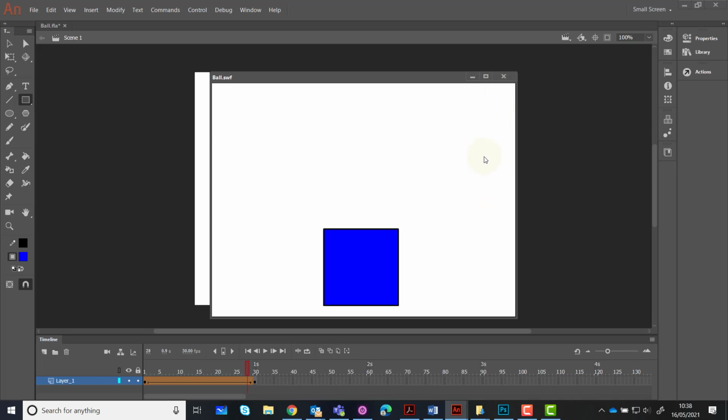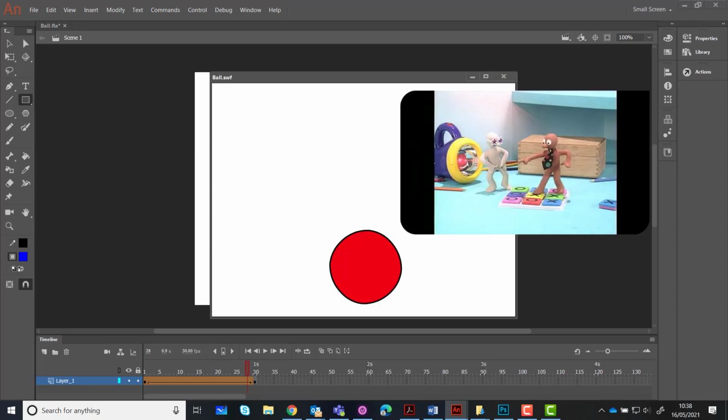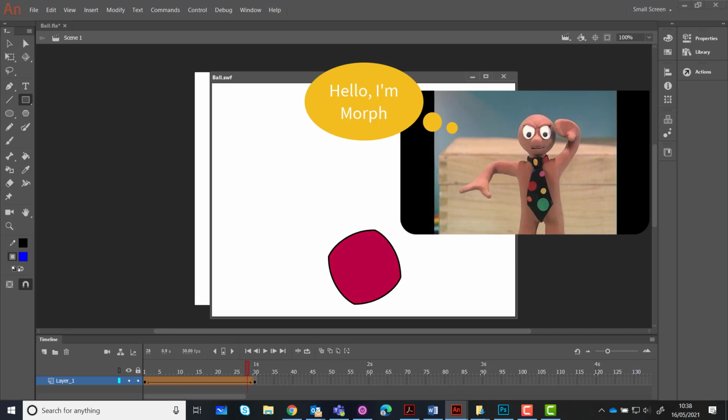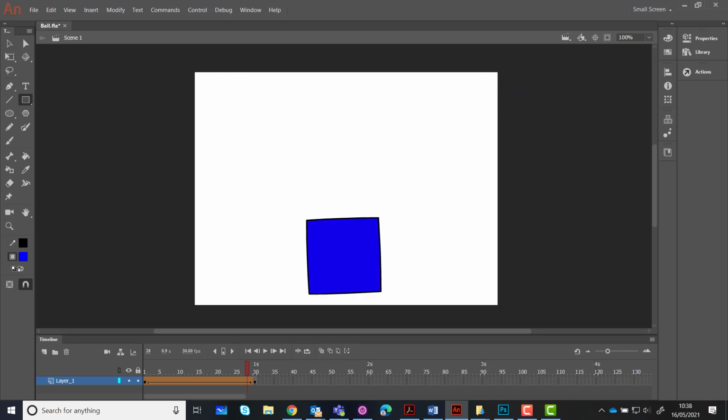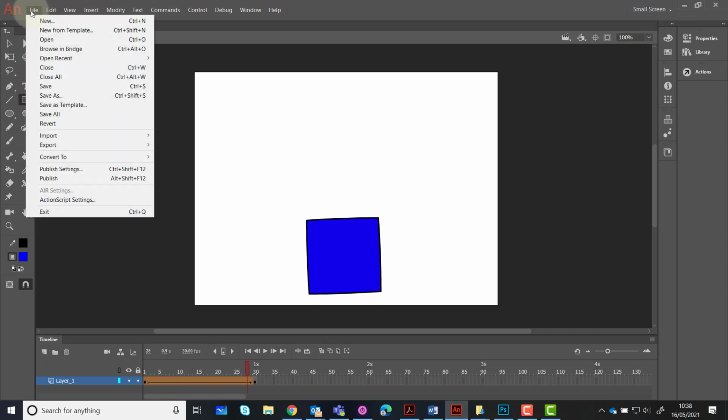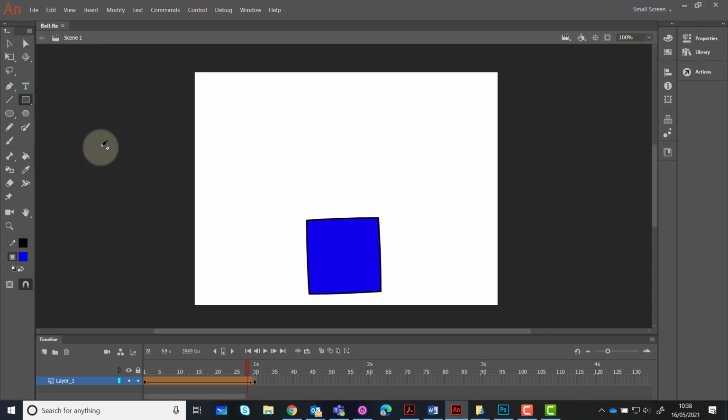And you'll remember that there was a very cute cartoon character called Morph, and it was made out of plasticine, and the idea here was he did morph from one shape to another. So there we go. What we're now going to do is just save that again, so I'm just going to go back and save it so that I've got that nice and safe on the system.